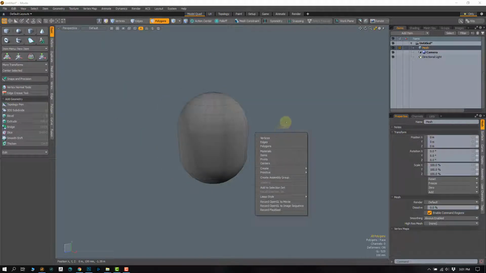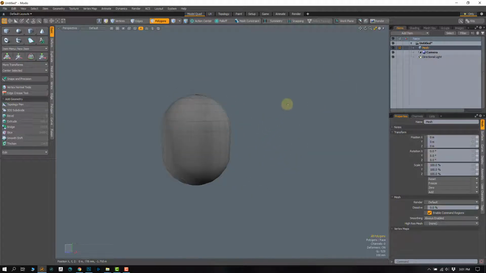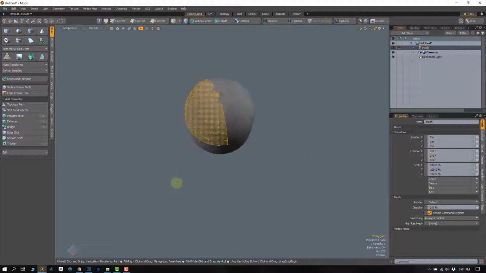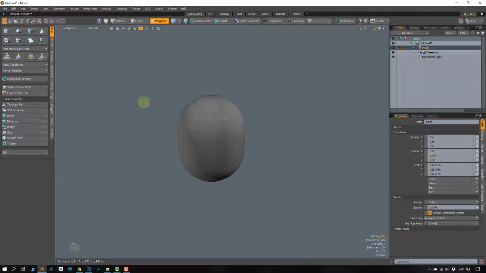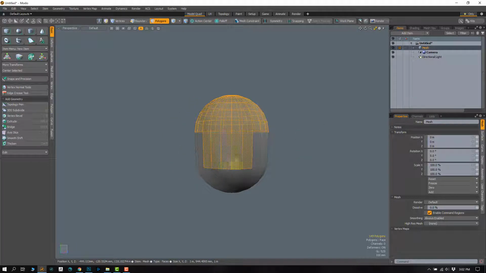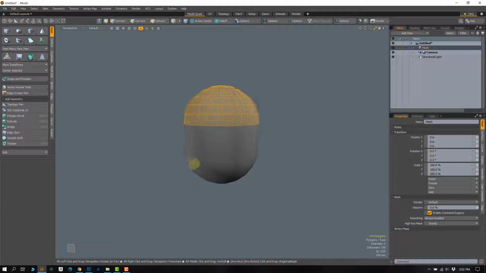Other people sometimes prefer, instead of having this thing to draw out the lasso tool, they'd rather have it be like a rectangular marquee selection. So if you right click, go down to lasso style, there's a rectangle, there's a circle, and there's an ellipse. They're really not any different. If I right click, it gives me the front facing polygons, the ones that I can actually see. And then if I middle mouse click and drag, it'll give me those back ones. I actually didn't mean to select those. So control, click and drag, and there we go. So again, really fast way of selecting.